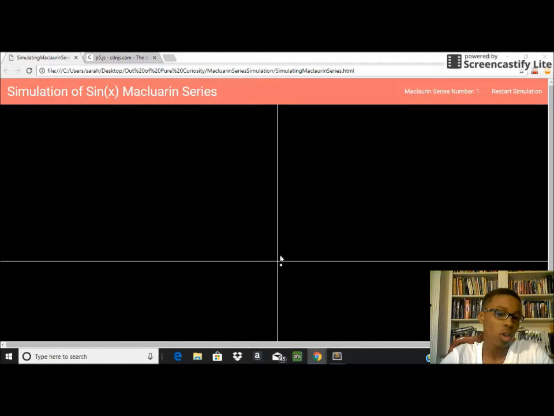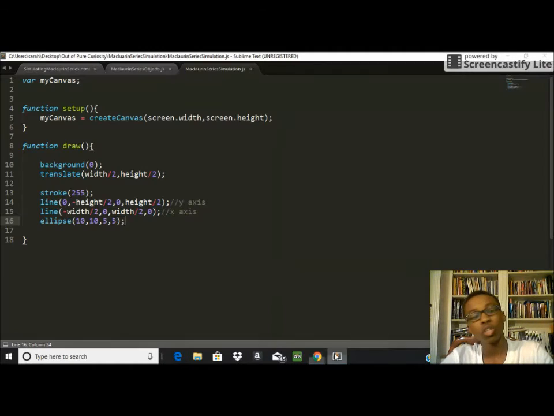Well, if you remember what I said before, when you're talking about the y position on a computer, y increases as you move downwards, which is the opposite of a graph. So we're going to have to use a function called scale, which scales the environment that you're programming in. The x-axis is fine, but the y-axis is inverse.